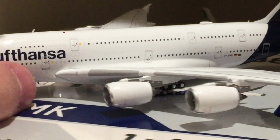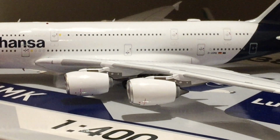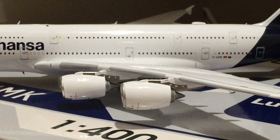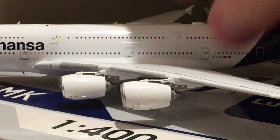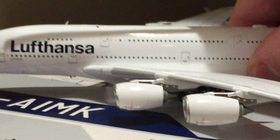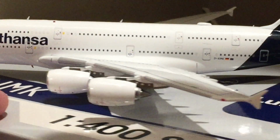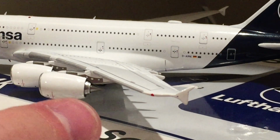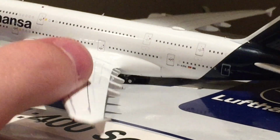Your engines, two, of course, beautiful, whatever engines they are. That's one thing I do appreciate about the Gemini boxes. If I don't know a fact and I need it off the top of my head, you can open the flap up, but this does not. I don't think this has anything on it. Yeah, there's nothing on there. So at any rate, the fence tip there, the red nav light, of course, and the trailing edge.